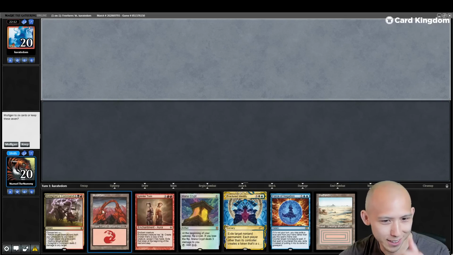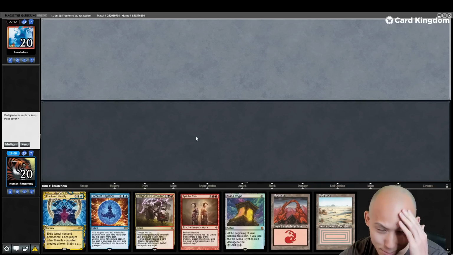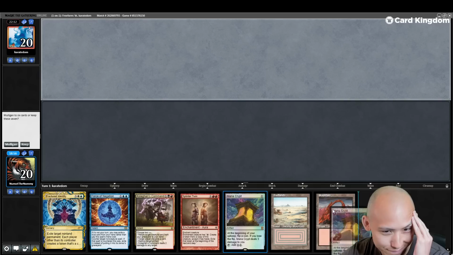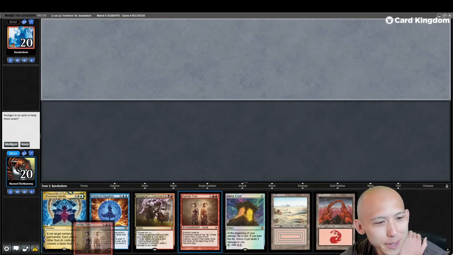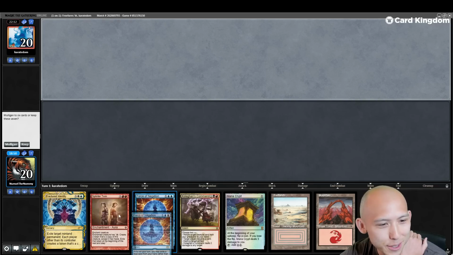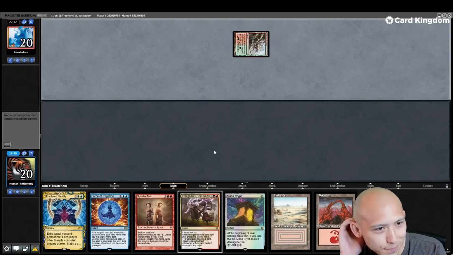How does that hand look? It needs a blue source really badly? Gosh, Mana Crypt hands are so tempting. We do have access to Kolagons, and I can always Force. Okay, we'll give this one a shot on the draw.